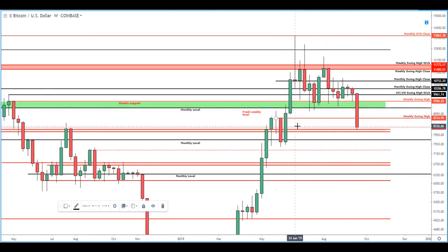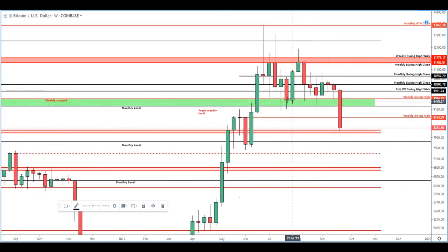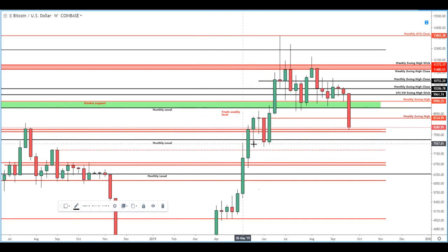We can see that we made a swing high on our way up back in May, and the swing high was established here. It's one of the only swing highs, in fact, that we established on the ride up. So it makes sense that we're seeing a test of it. During our consolidation over the past few months, we saw a test of the wick, but nothing that was really profoundly gut wrenching for the bulls. And this drop isn't terribly surprising.